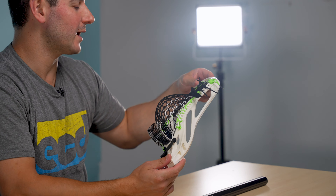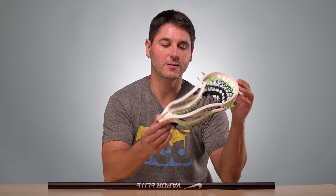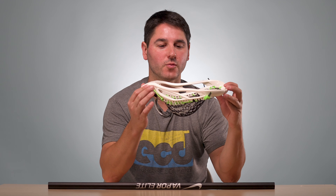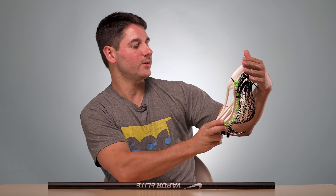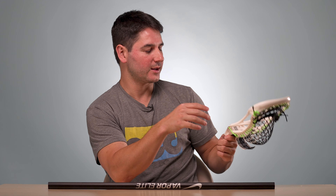You can get it on the website. It's 90 bucks. They'll even string it for you — pretty cool service. Looking at the head, it looks like a basic lacrosse head. You've got a one-strut design, a decent face shape, maybe a little wide. And then they've got some pretty unique features that we'll get right into.